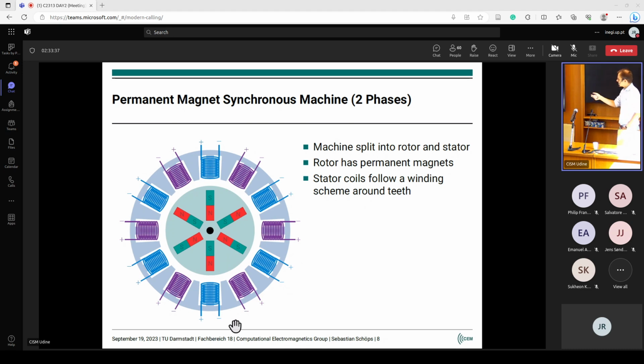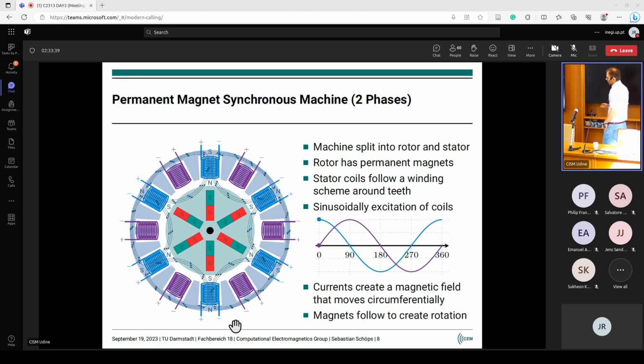And this is crucial. So this kind of scheme is crucial. And now let's have a look why this is crucial. So let's start. I mean, we have two phases. I mentioned that. And in reality, you will typically have machines of 3 or more phases. But for explanation, 2 phases are totally sufficient.